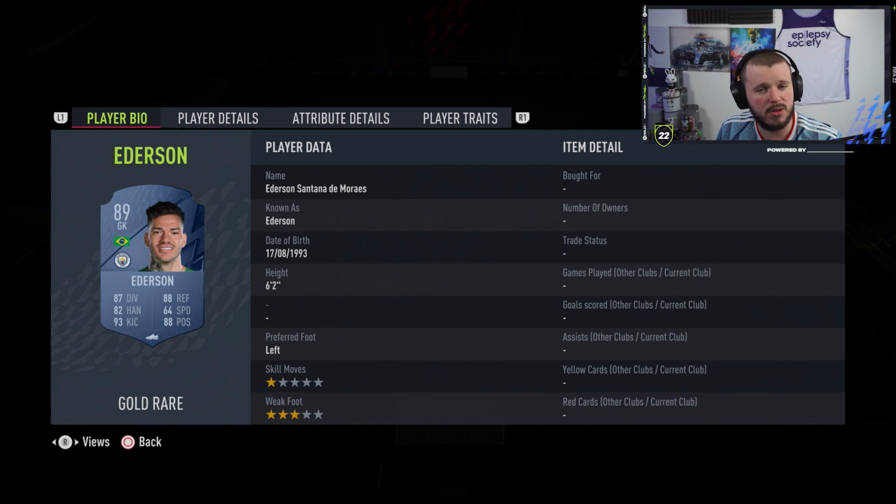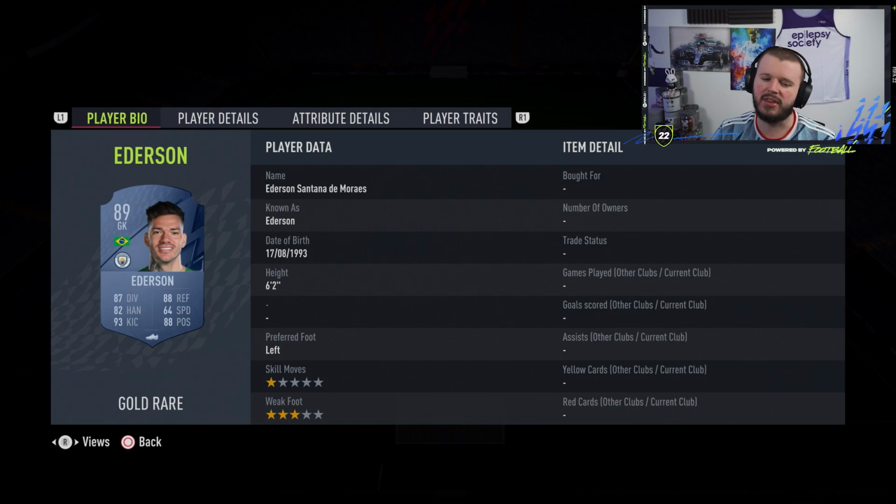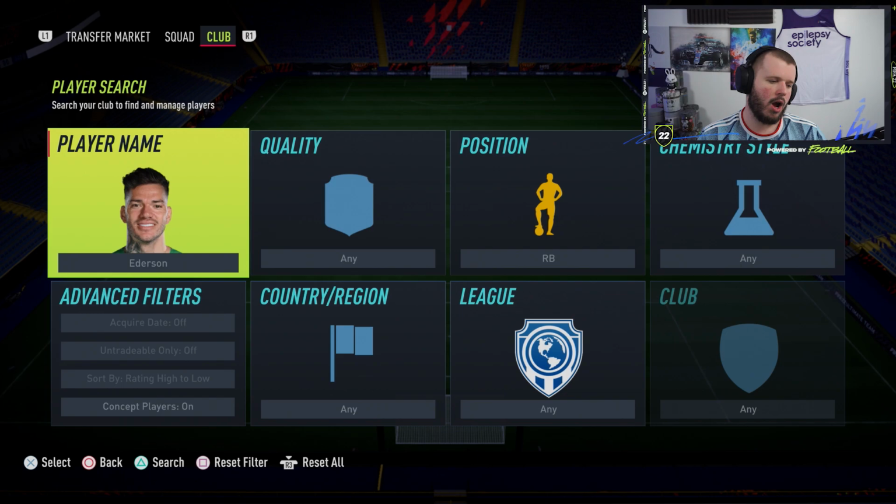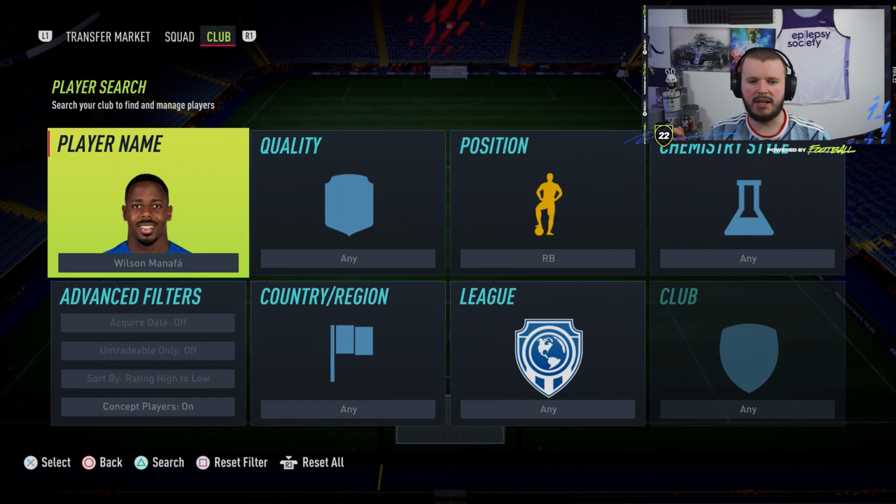87 diving, 82 handling, 93 kicking, 88 reflexes, 64 speed, and 88 positioning. Personally, I've been going for a glove chemistry style recently on my goalkeepers, and it's been working okay for me. Right, I'm going to put a card in here, which has been extinct for God knows how long. EA have now gone and given us his price range update, and he's quite expensive.